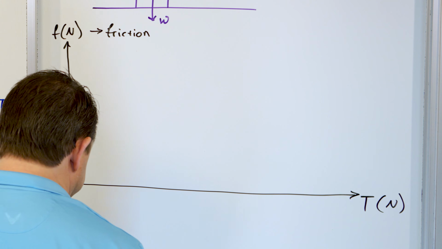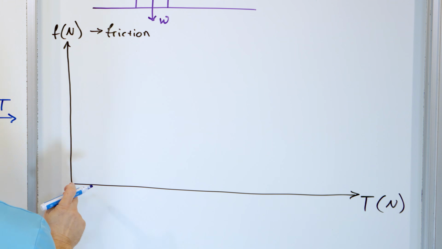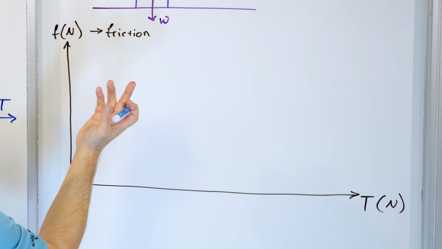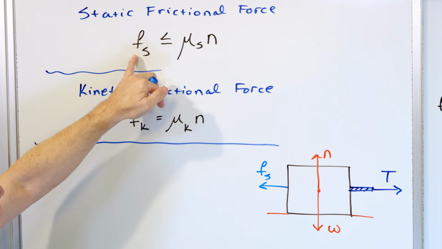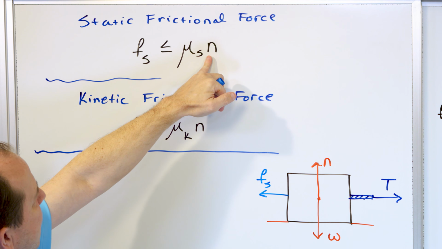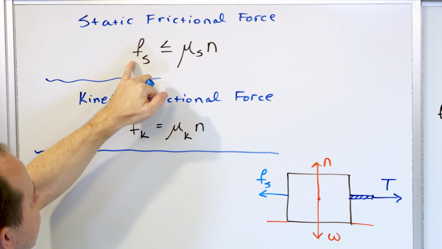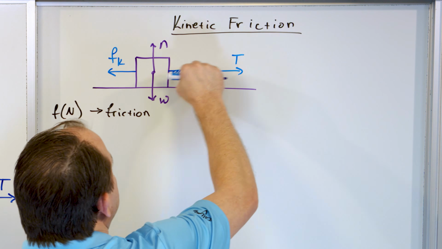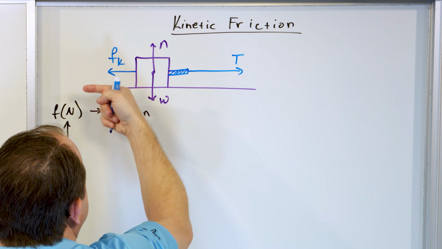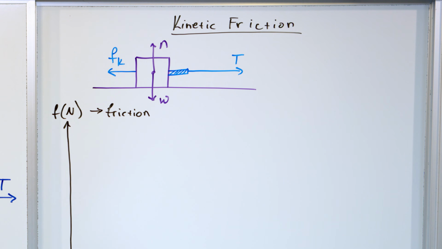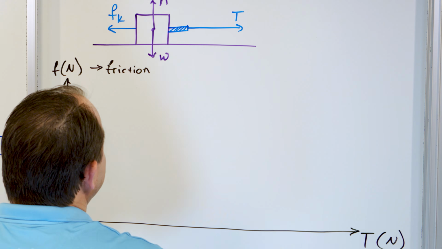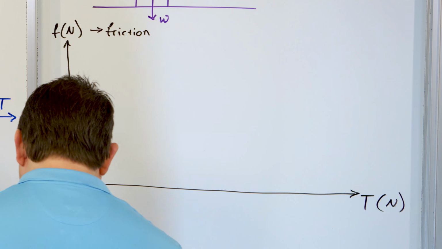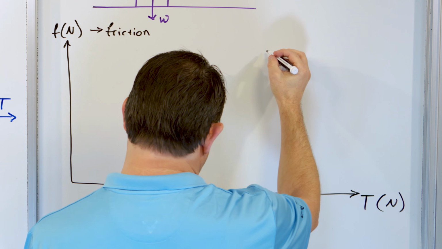Now, let's talk about what happens. When I'm pulling with a tension on this rope of 0 newtons, then there's 0 frictional force. Well, how do I know that? Nothing's moving. So if I have a weight here, I do have a frictional force that cannot be bigger than this. But basically, if I don't pull on it, then there is no backwards frictional force here. So I guess I'll change this diagram. Maybe I'll draw another one over here to avoid any issues.